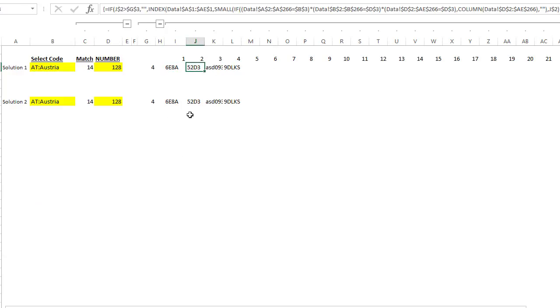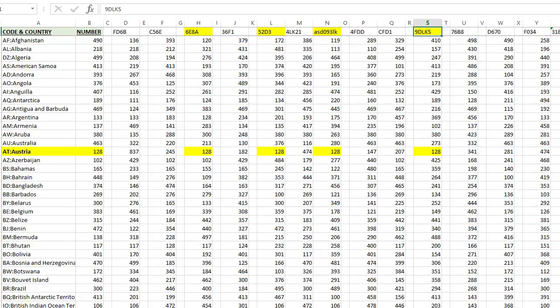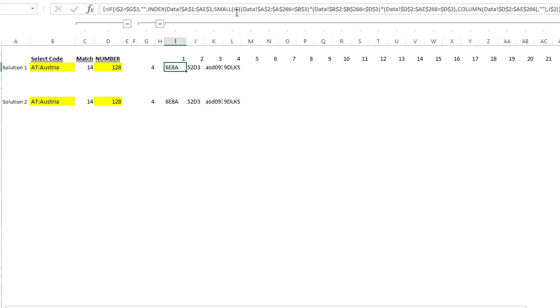So you see how I've done this with an array formula. Now, I'll quickly review the array, but basically it's just a bunch of conditions. Conditions mean that column A, which is the list of countries, has to be the same as what we've selected here, which is B3. Next is column B, back over in sheet data, has to be the same as the 128, which we have right there. So if I click on the side of here, you see how we're referring to cell D3 for the second condition here. The third condition in the array, and these asterisks mean AND. Condition 1, and condition 2, and condition 3.